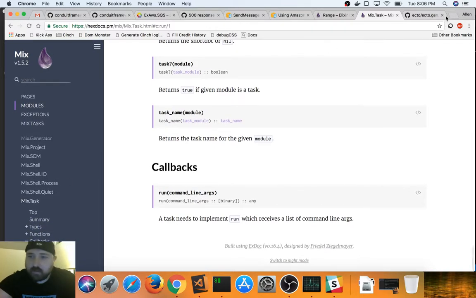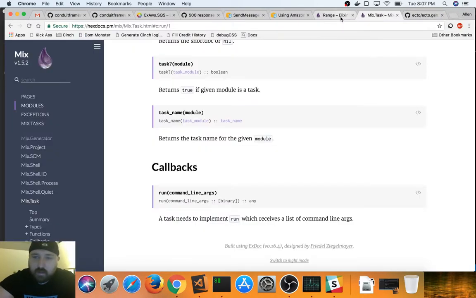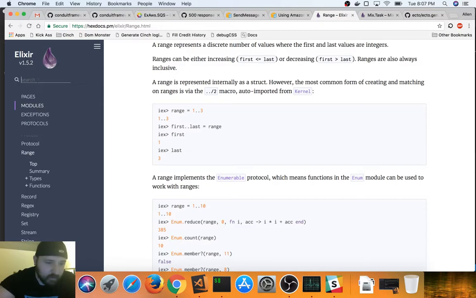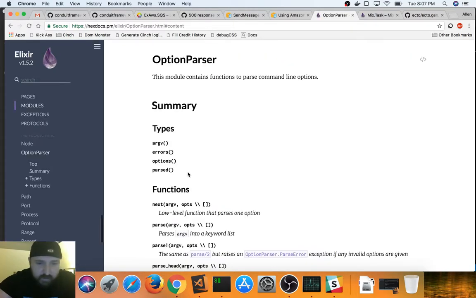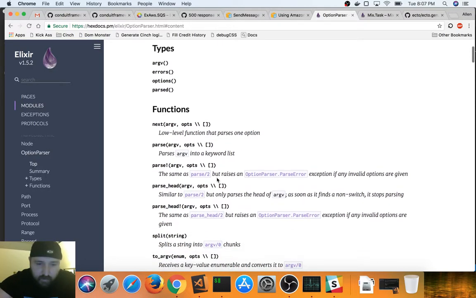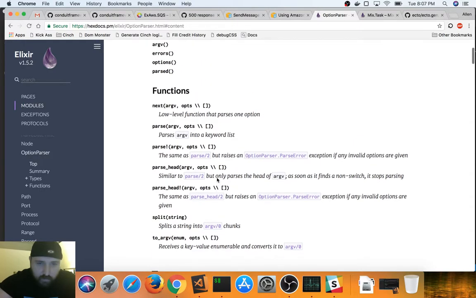I know that in Elixir, actually I'll do it over here, there's some module already defined that allows you to handle parameters, OptionParser. So this is built into Elixir. Let's see, so it parses argv into a keyword list.